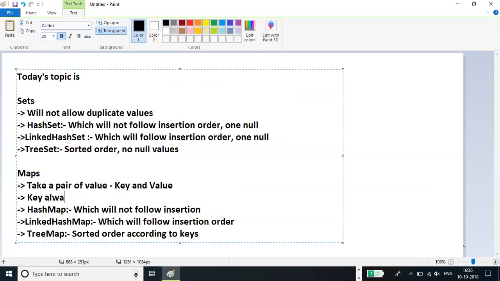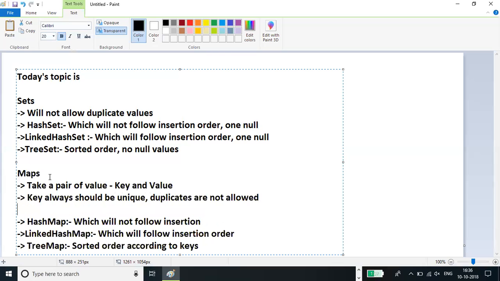And the basic things about map: key always should be unique. Okay, duplicates are not allowed. Next, value can be duplicated. And one null key will be accepted, and any null values can be accepted.